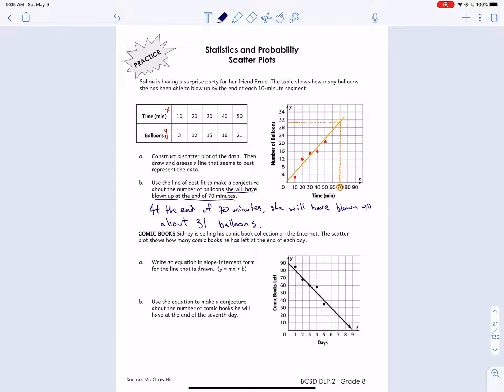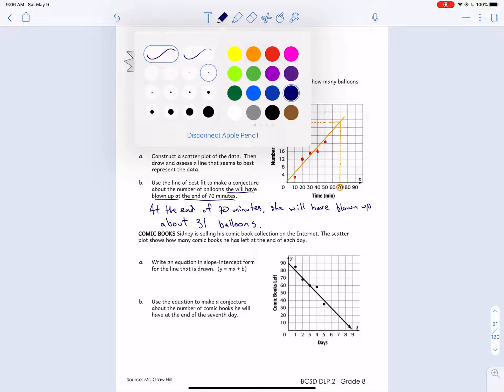And this time, we're going to write an equation, and we can use the equation to make our prediction. So let's see if our equation will end up matching what the graph shows us. Sometimes the graph isn't big enough to show the point that we're looking for. Then an equation will allow us to find any point along that line of best fit, even if it's not on the graph.